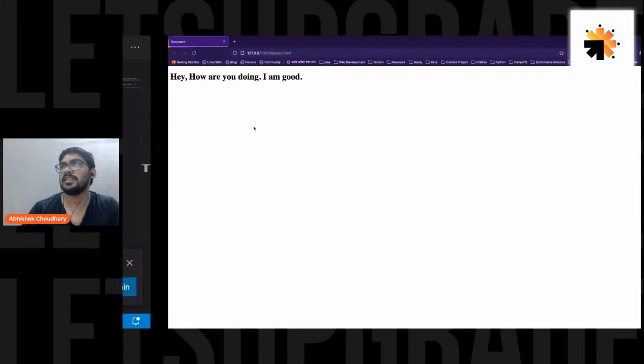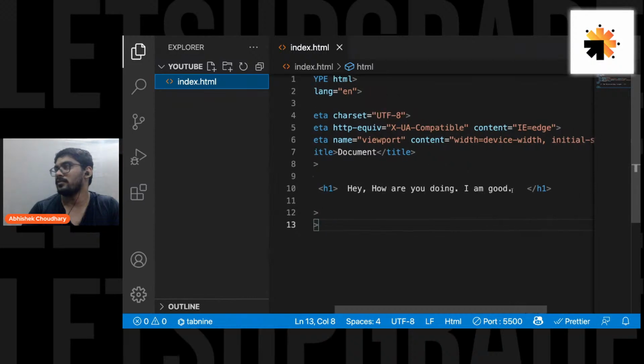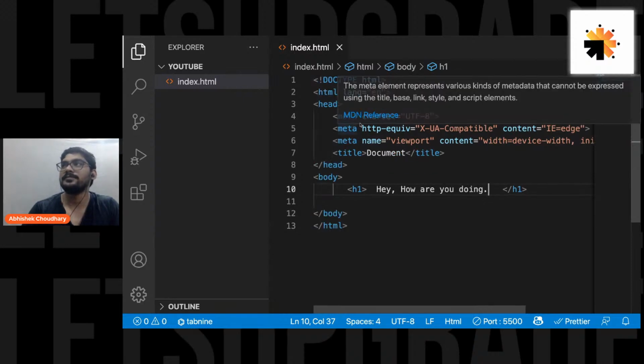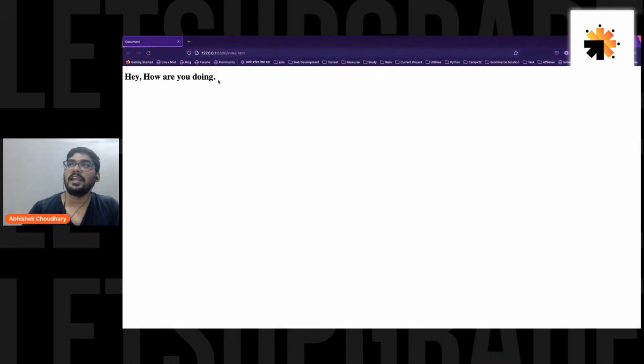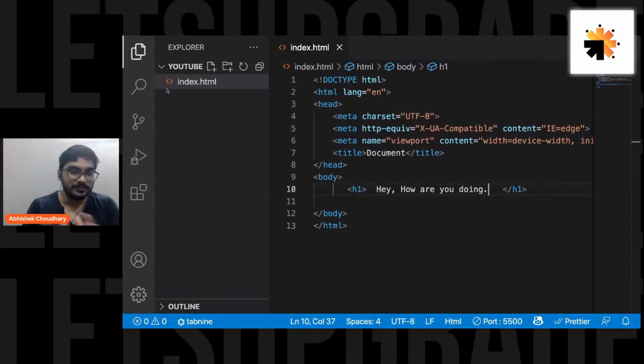Now whatever changes I do here, let's suppose I'm making some changes. Here I'm good. So let's remove this. I'm good. Save it. I'll explain the things, I was just coming to the extension, then we'll start from the first. Now you can see I did not come and reload here. It's automatically done for me. So that plugin is quite awesome.